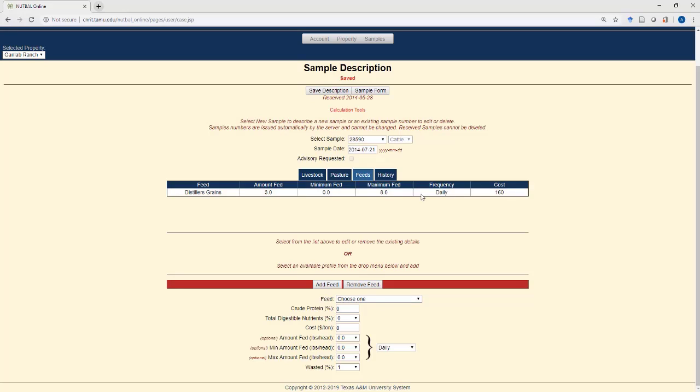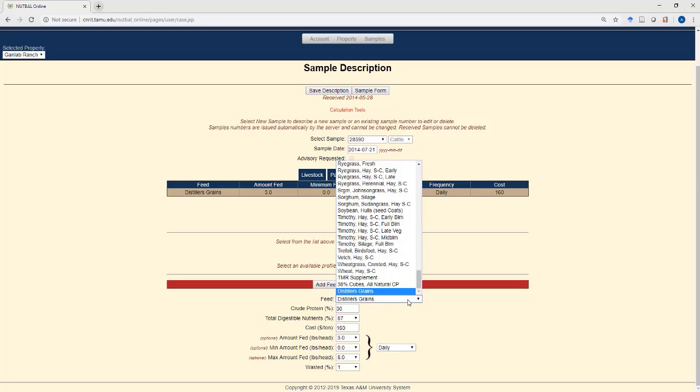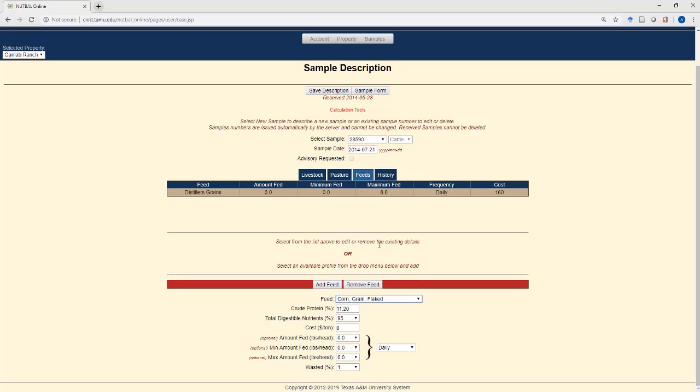But let's say you might have some other feeding options and you would like to see what will be the least expensive to meet your animal's requirements. So let's put in a few different feed options. We'll do flaked corn.